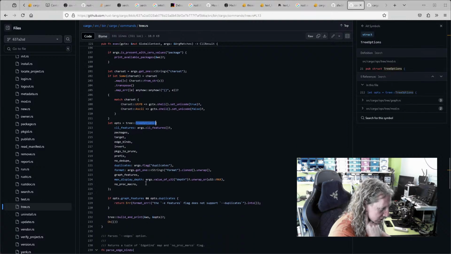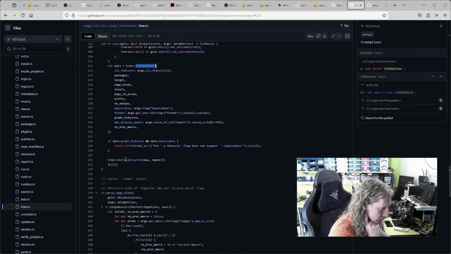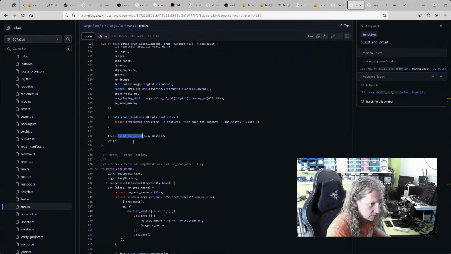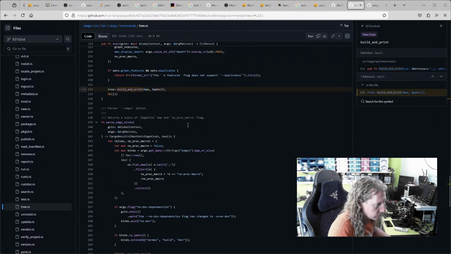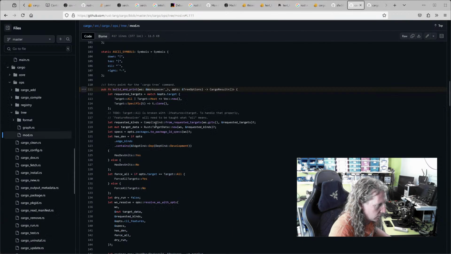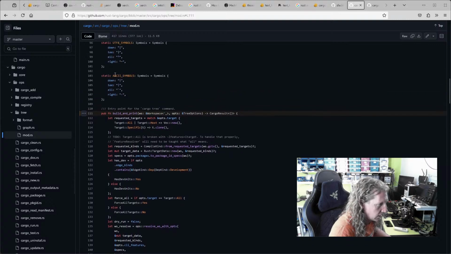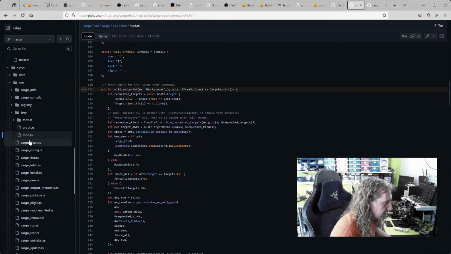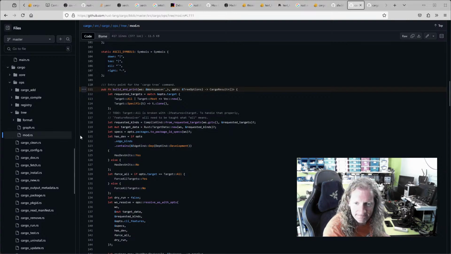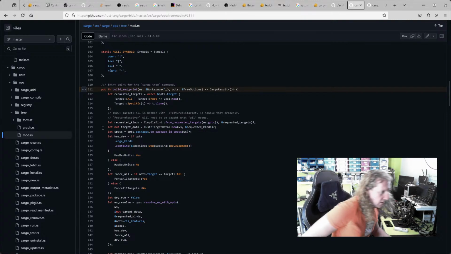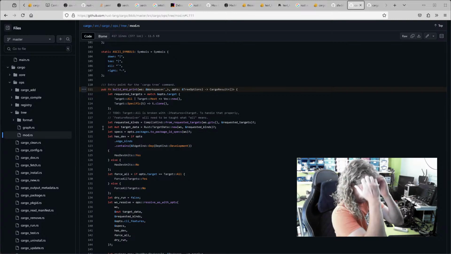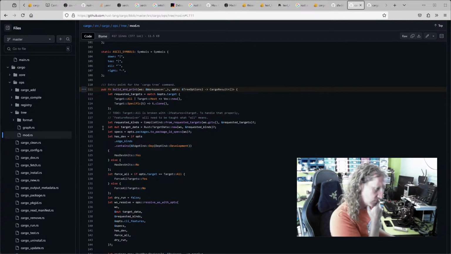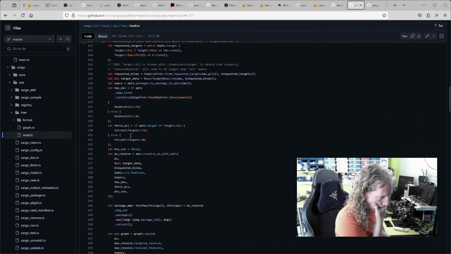Tree options. Build and print. Here we are. Yeah. That's the stuff. So it's in cargo itself. Damn it. I was hoping to find a dependency.